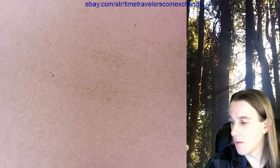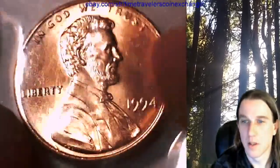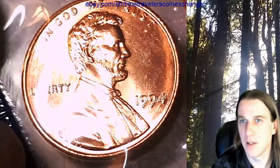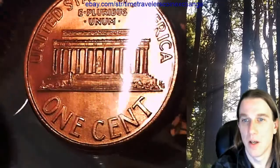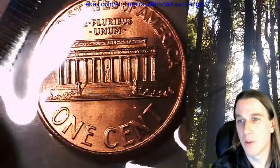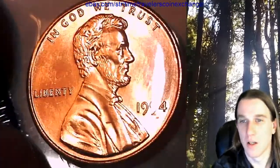I keep finding Lincoln memorials with what look like doubled columns. I was looking at 1960 proofs and I found a couple with doubling in the columns, and then on a 1994 D last night — or maybe it was the 1991 — there were double columns too. I'm like, is this rare or is this just common? I found a couple but not on every coin. I tried looking it up on copper coins and all the variety sites and couldn't find any information on it.